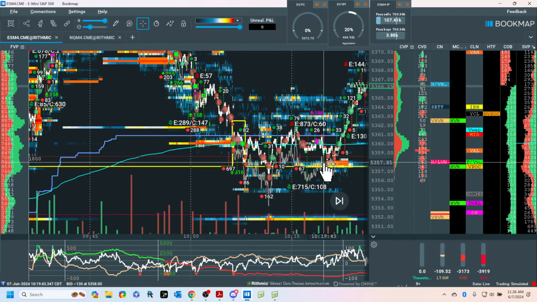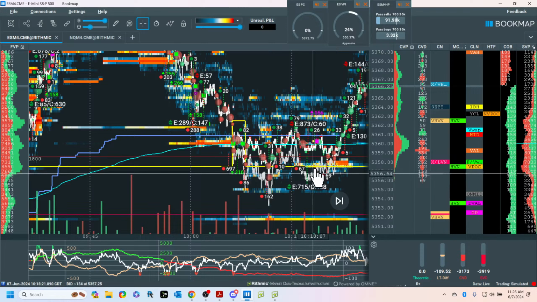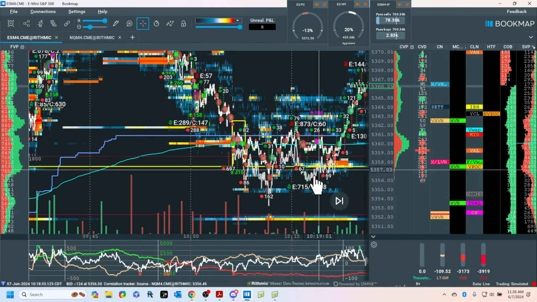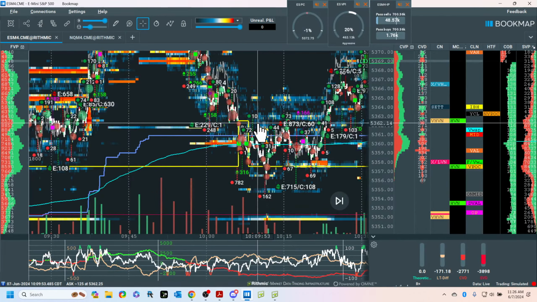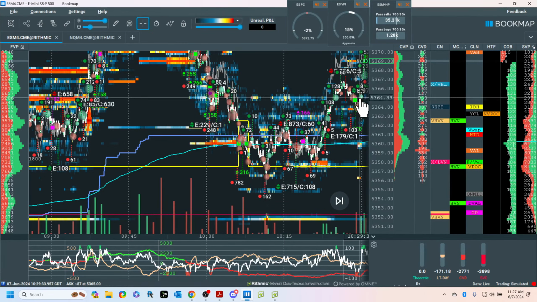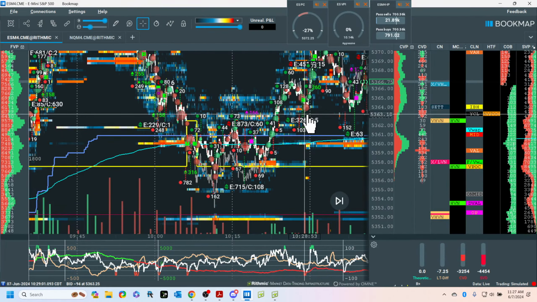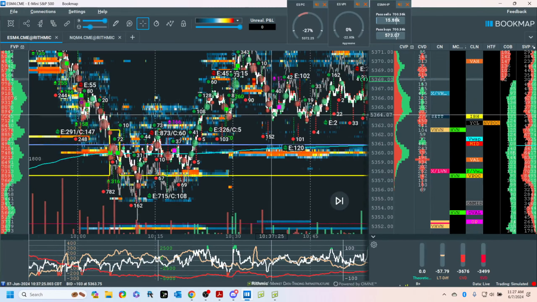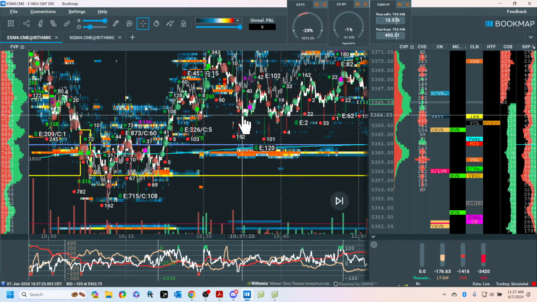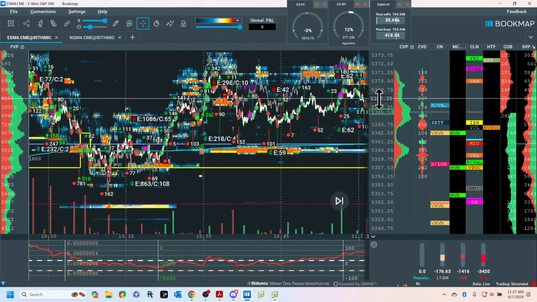Liquidity comes in the book. 715 icebergs going off. And I'm going to go, hello, long to here, to here. Pull back to here is called the IB continuation trade. Long, long. There's more, but I think that'll give you the idea.